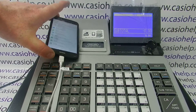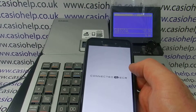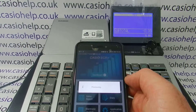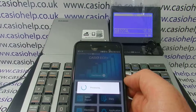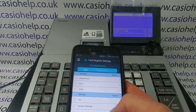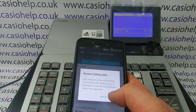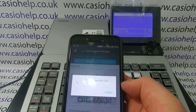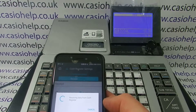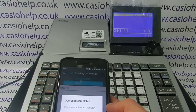I'll just load the app up again to confirm. Back into ECR Connected, searching for cash register. I was trying to get some information from the till to the app, so I'll set the upload option — basically sending some default programming from the register up to the app. We can see 'Receiving data from cash register' appearing on the smartphone and a Bluetooth message on the register. Operation completed — we're all back working again.